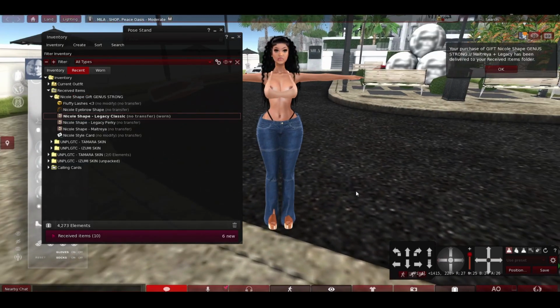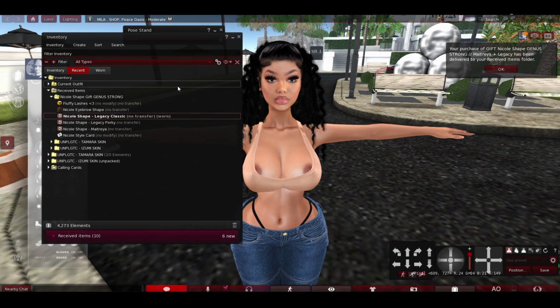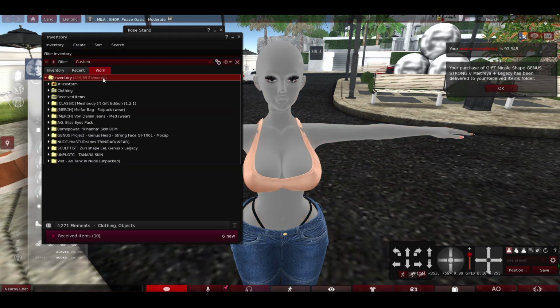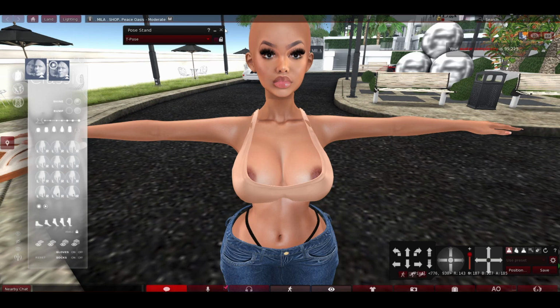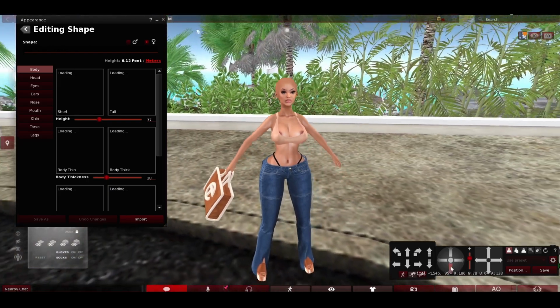Okay, I like the body. Wait, the body looks cute, but this face is not facing it. So we're gonna take off this hair, y'all, and this hair base. We ain't taking off clothes yet. My neck don't even match, but it's all cool though. It's all good. For the most part, her face don't look that bad. But let me edit it though.